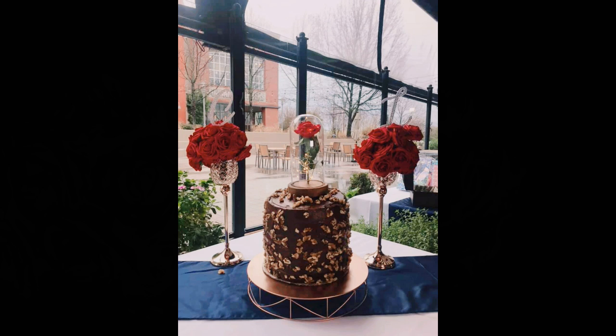So if you think about it, it really was Beauty and the Beast. The cake may not be the prettiest for wedding cakes, but it tastes so good, okay? Beauty inside, not on the outside. That was the Beast, and then the Beauty Belle is the surrounding, the beautiful decorations. So yeah, that was a little bit of a challenge, but it worked out.